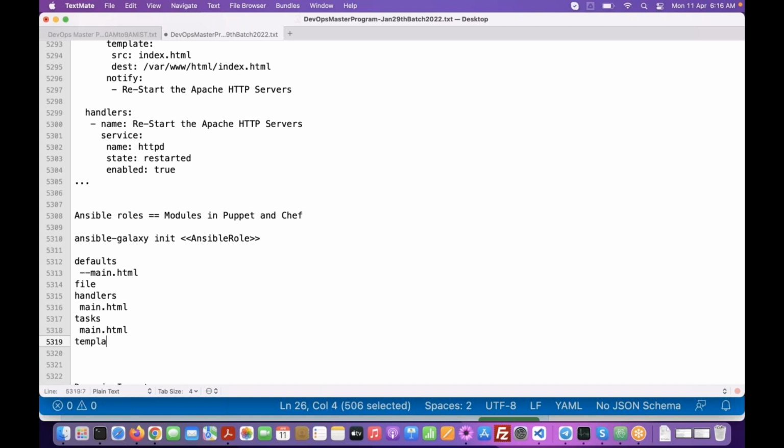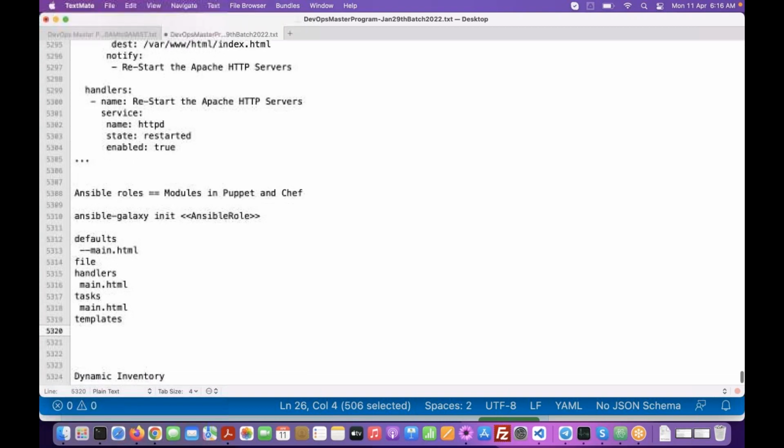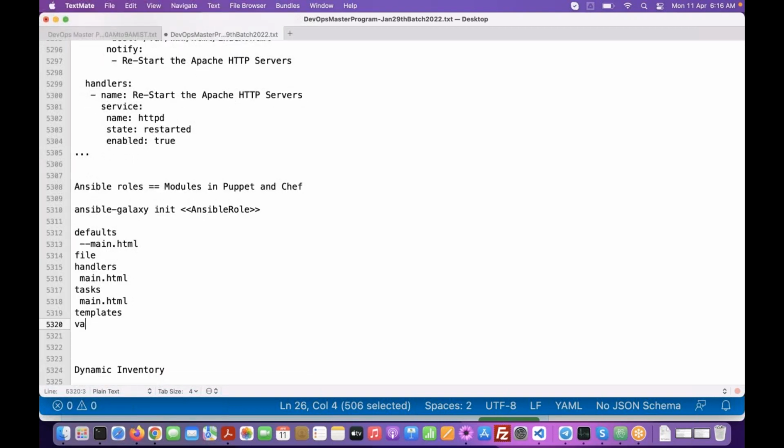And templates. Then, like this, vars, and inside vars we'll see main.yaml, not HTML guys, sorry, YAML.